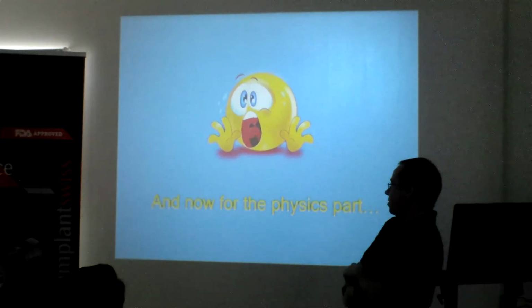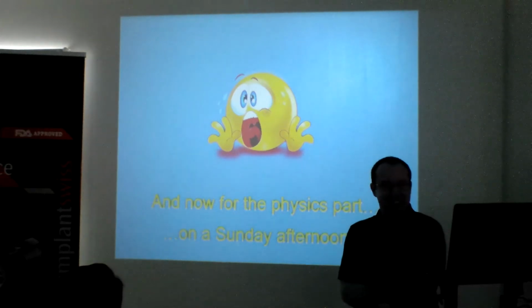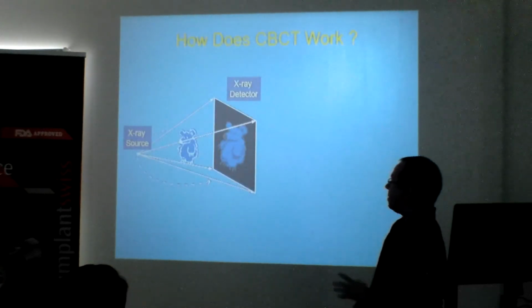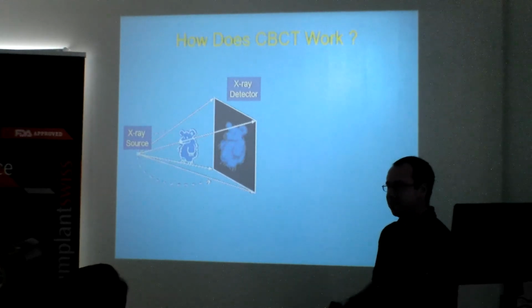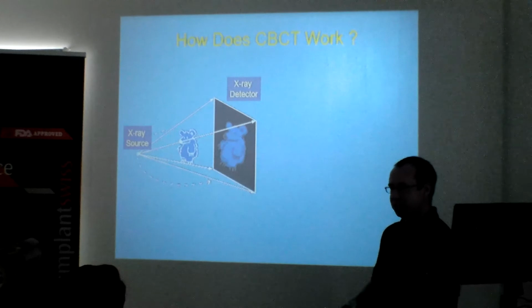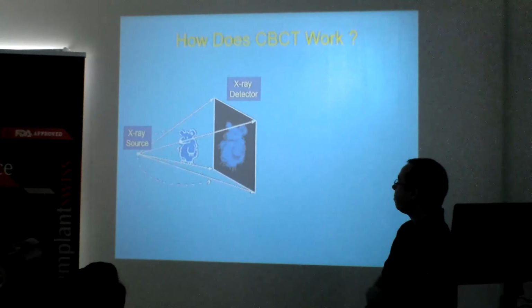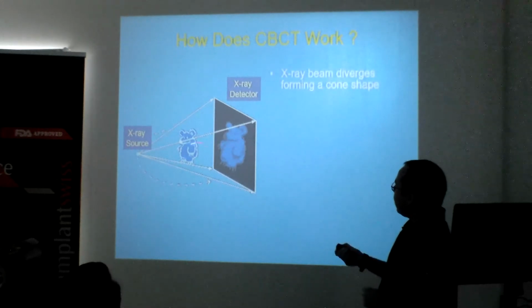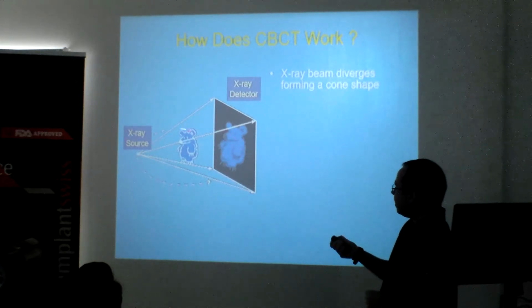So, now for the physics part on a Sunday afternoon. Okay? I'm going to keep this nice and simple and straightforward for you. So, how does cone beam CT work? The first thing to remember is cone beam CT is not CT. It is a completely different technology. They both work in opposite ways of one another. So you have your X-ray source, which is this dot here, you have an X-ray detector, and the mouse being the patient.